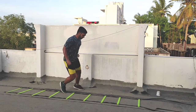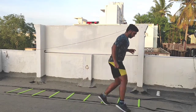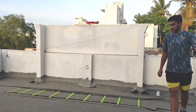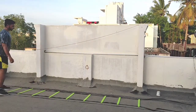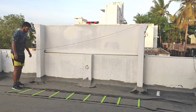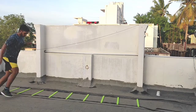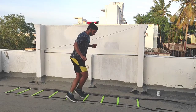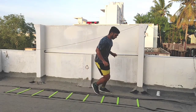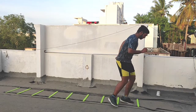Similar to that workout, instead of bringing the leg front, you are going to bring it through the back and come front, like shown in the video. For better understanding, I have given it in slow motion. You can now see how the legs move. Do this slowly till you get the rhythm, and then start doing it fast.